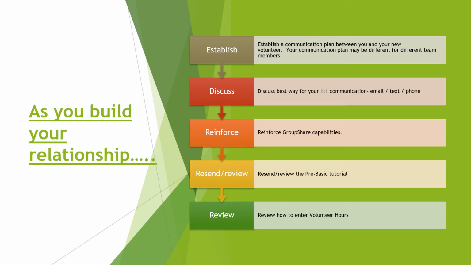As you build your relationship with your team members, it's important that you establish a communication plan that determines the way you will communicate and how often you will communicate with each other. It may be different for different team members. Some of your team members may prefer a phone call so they can speak to you directly. Some team members would prefer a text or an email.